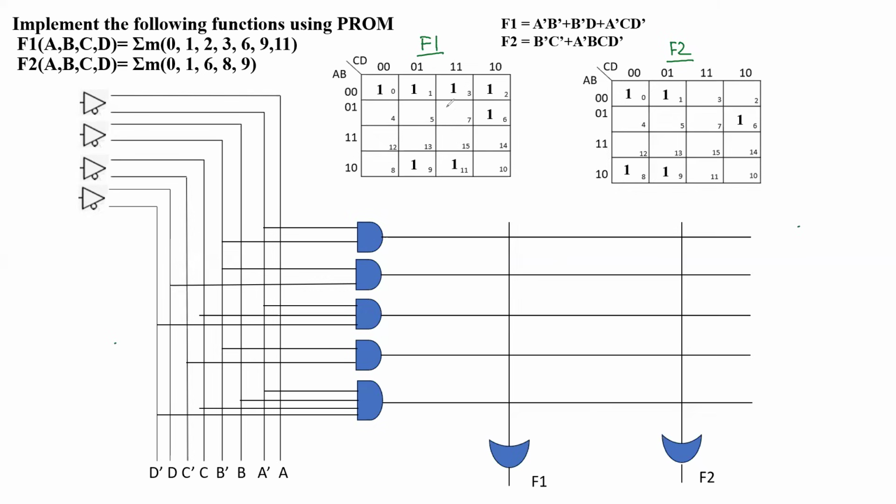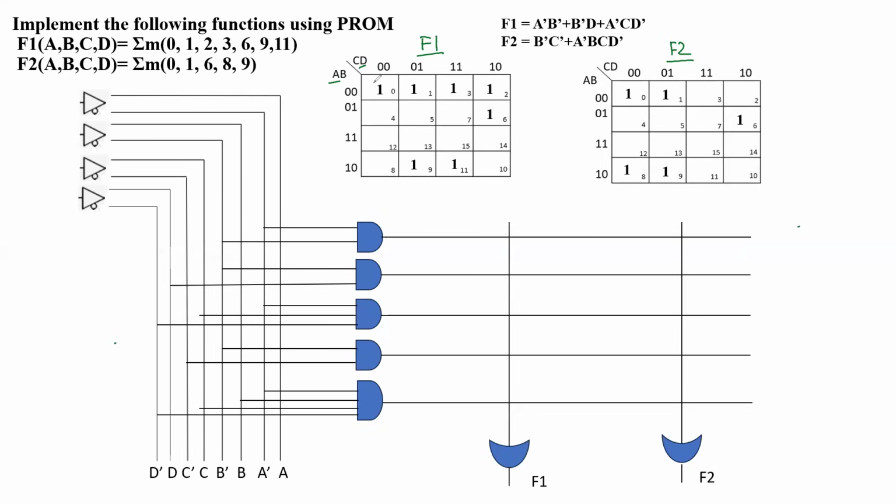Since here we have 4 variables, 16 boxes are required, so that is marked here. A, B, C, D are the inputs, and we know how to mark these literals, only one bit should change at a time. On the basis of that we have marked, and the boxes inside are also numbered on the basis of the literals. I have already marked whatever min terms are given for the function f1. Now we have to make the combinations.